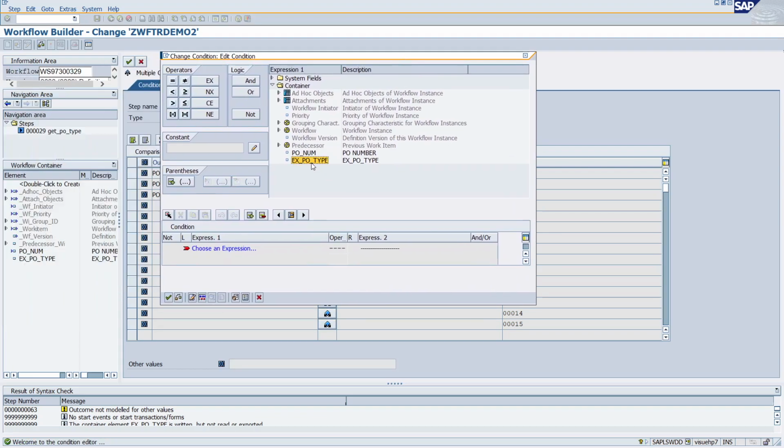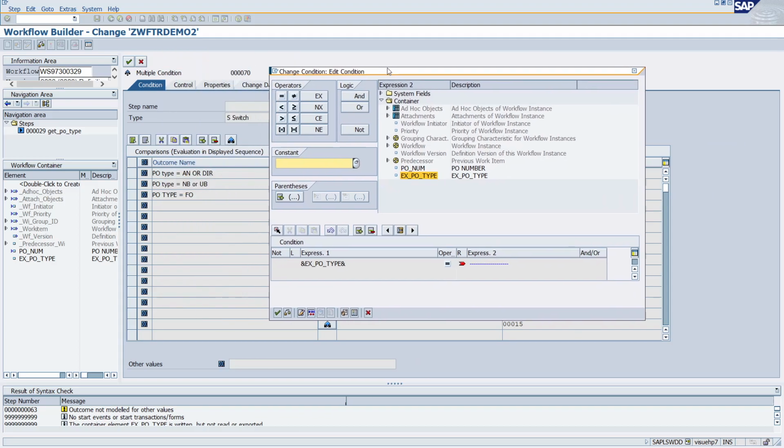So for purchase order type, we can quickly define AN over here, click on this or, then equal and DIR.